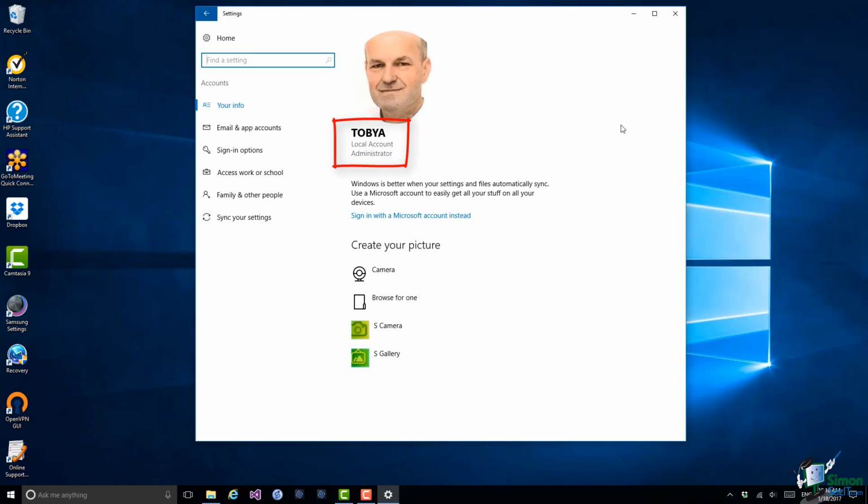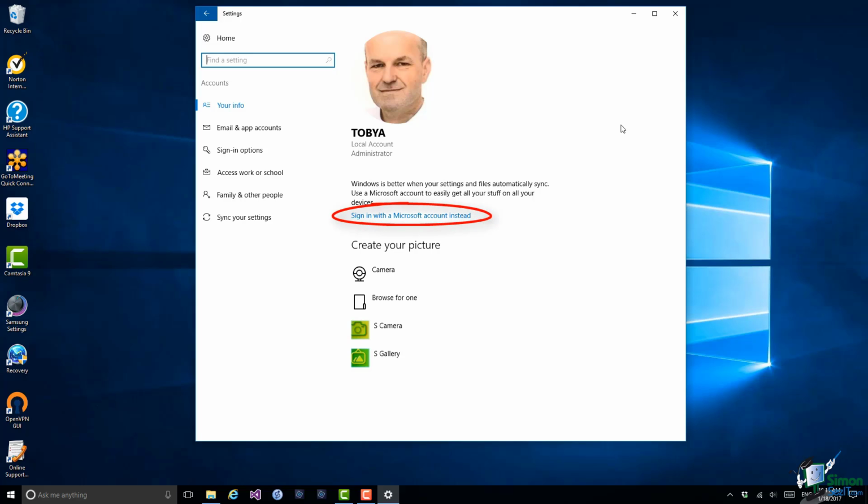an administrator. As an administrator, I can do a lot to manage this device. I can do things like create other users and even delete other users from the device. So generally speaking, you don't give the administrator privilege, as it's called, to all users of a device. And one very straightforward way of making sure that somebody doesn't do too much damage on your PC is to not let them be an administrator.